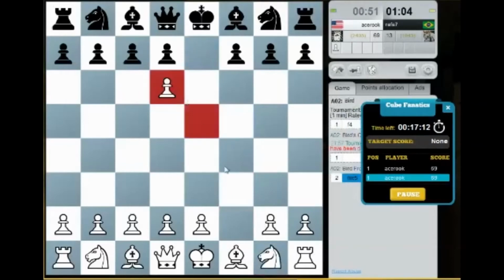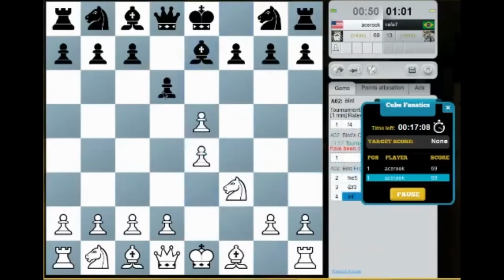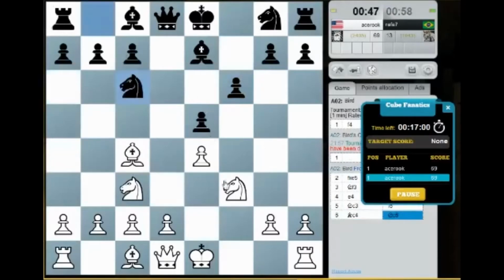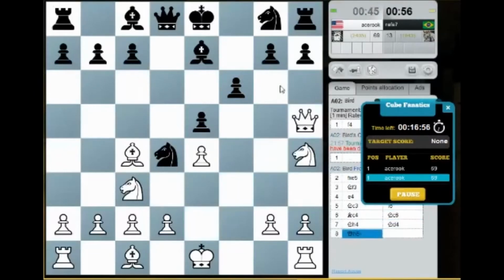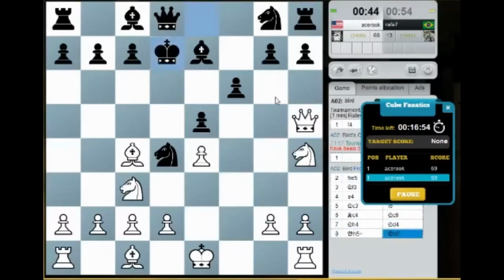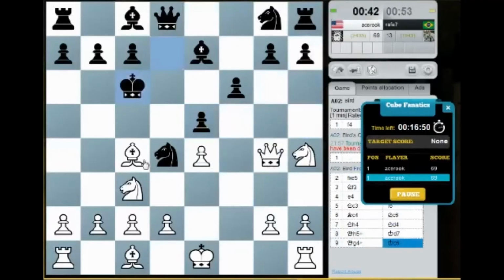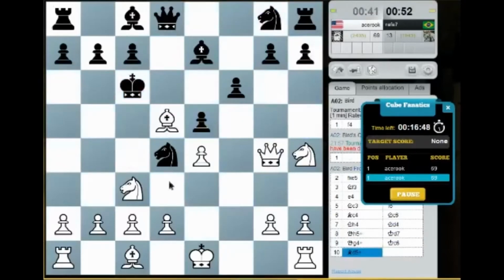Alright, no Prom's Gambit. I've strayed away from accepting that Prom's Gambit, so. Here, is he going to sack here or something? Bishop, oh, okay, cool. Let's see if I can get a quick mate here. Check. And... check, I guess. Check.